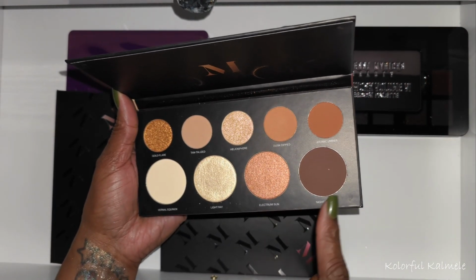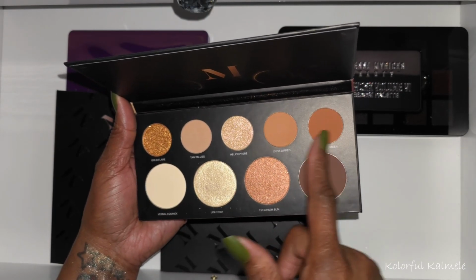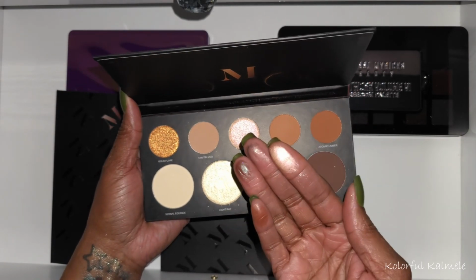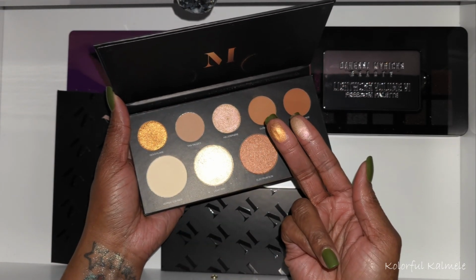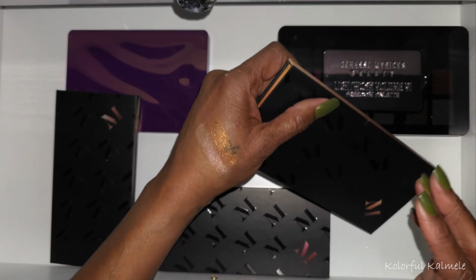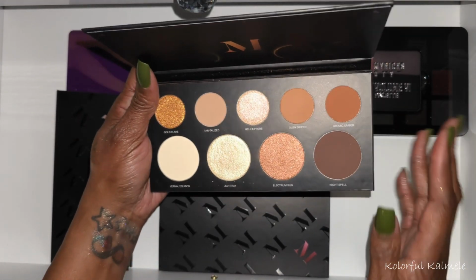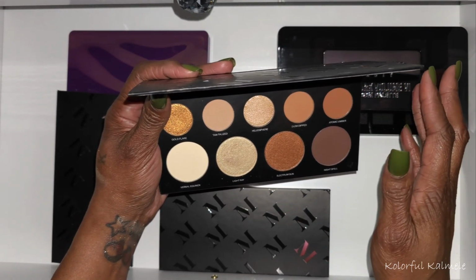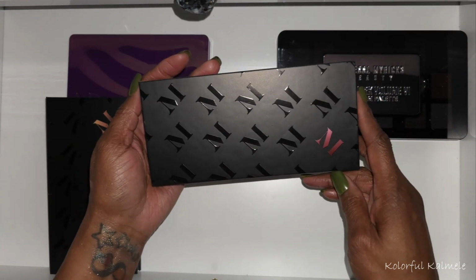This one here, you know, bronzer shade, really pretty highlighter shades in here. You can use it for the eyes as well. Have your mid-tone warm browns, and then just some more absolutely gorgeous shimmer shades, you know, that you can use. Really pretty gold. You see that you can use on your eyes. You can use them for highlighters. It's just nothing too strenuous. So I would say these palettes are great if you are one who just likes to do some everyday simple eye looks. You don't want nothing too crazy or too out of this world.